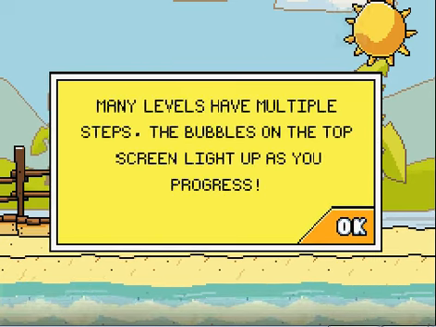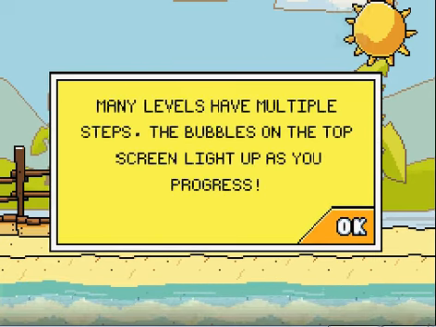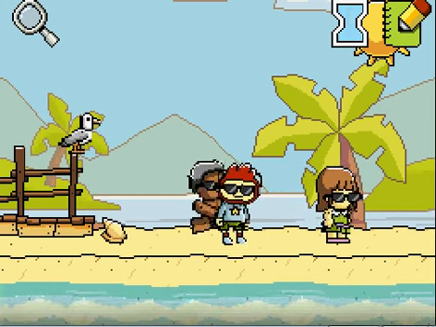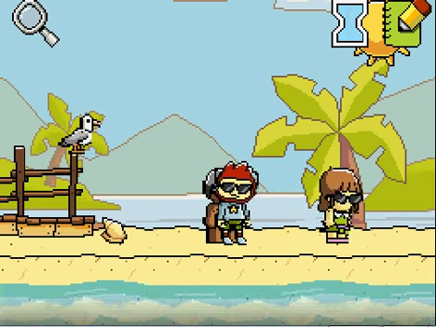Alright, yeah, some levels have multiple steps. Bubbles on the top screen light up. Since this is a DS game, and I don't have anything to record both screens horizontally at the moment, I could probably figure that out, but I'm not going to. That's a problem for a later time. You're not going to really see the bubbles, but it doesn't really matter. This one just has 2, which means I have to create at least 2 things.